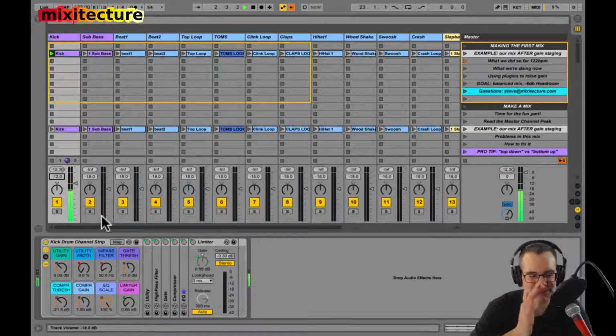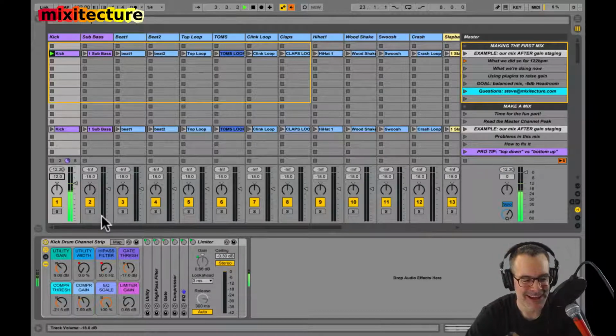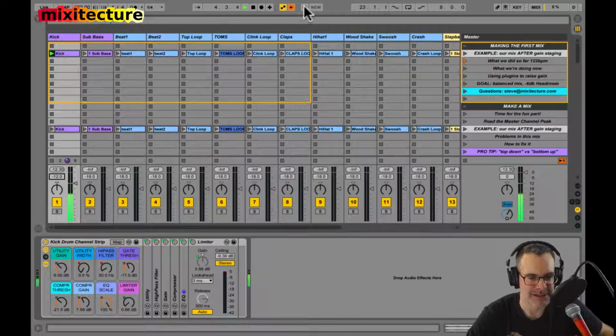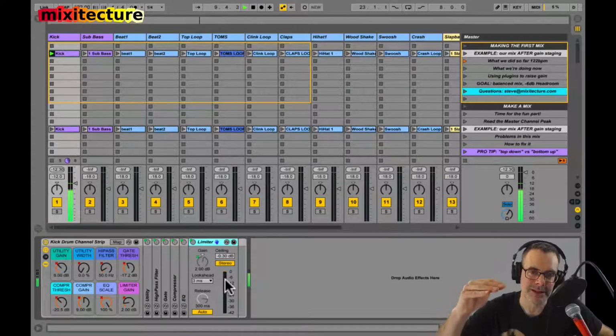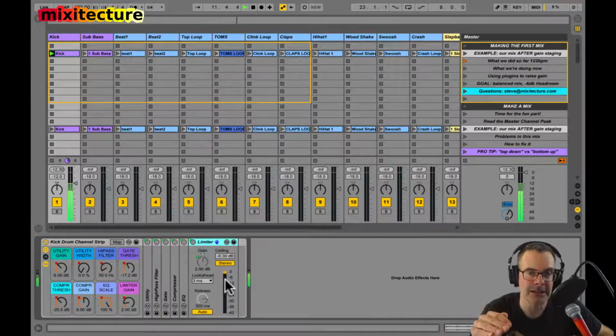Looking good. This pop filter is a little bit in my peripheral vision. And let me just reset my automation and see where we're at. Okay, there we go. And you can see the limiter is doing a little bit of gain reduction. That's okay with me. Driving a kick drum up into a limiter ceiling is all right. What's going to happen? It's going to clip off a little bit of the kick drum transient. Not a big problem. That's not like a vocal or a really precise percussion sound. So that's okay with me.